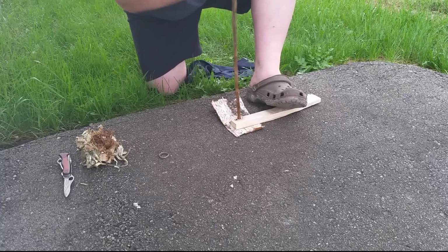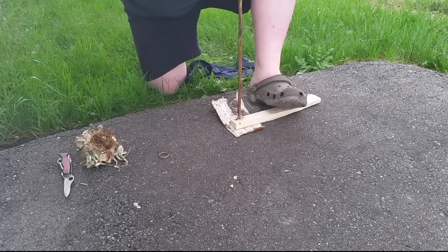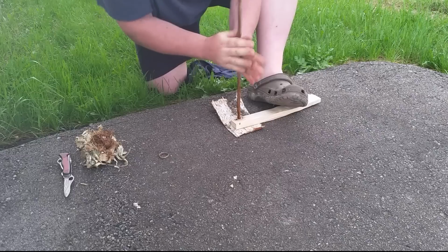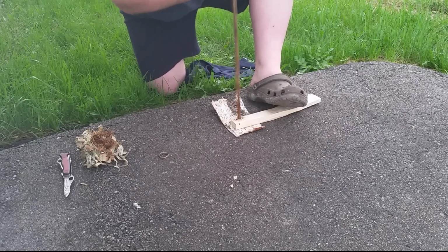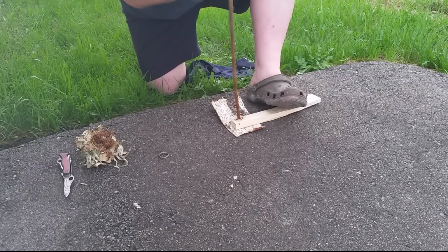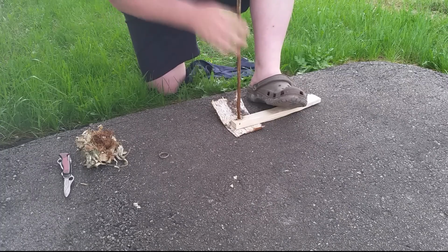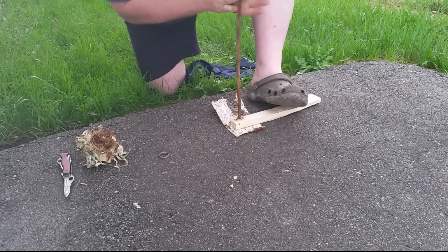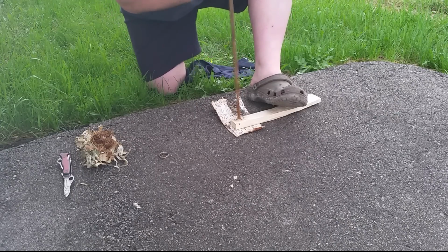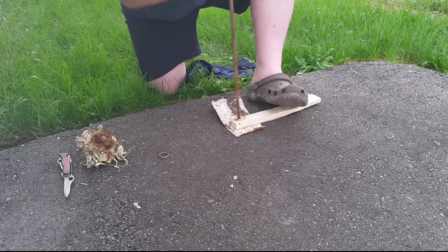Well, I do have some dust building here. Seem to be doing pretty good. I don't know if you can see the smoke, but we'll see how it goes. We're getting quite a bit of smoke now.